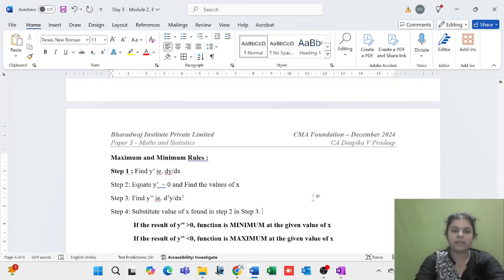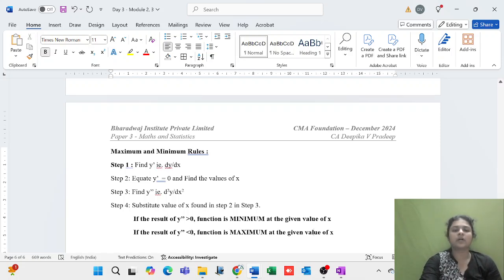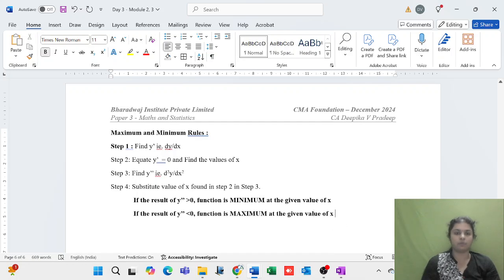Now coming to the rule of maximization and minimization. Now friends, this is a separate topic. This is with respect to the rule of curvature, or maximum and minimum rules. This is double differentiation, or second order differentiation. What do you mean by second order differentiation? If you have an equation and you differentiate it once, then that is called first order differentiation, or dy by dx, y dash, y1, whatever it is. The second order differentiation is when you differentiate the y dash equation again.